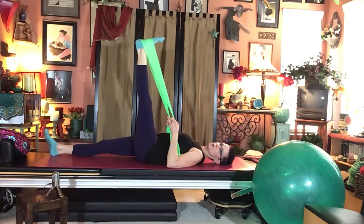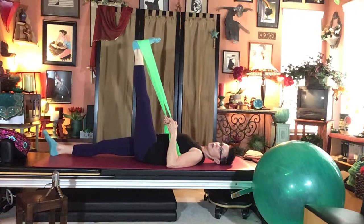So if you decide to use the ball in your mat classes, this is mainly for my teachers, you want to make sure that you decide how much you want to use that ball depending on the level of your class. So more of a beginning level, you might just do a few exercises with the ball, not like the whole class like I just did.